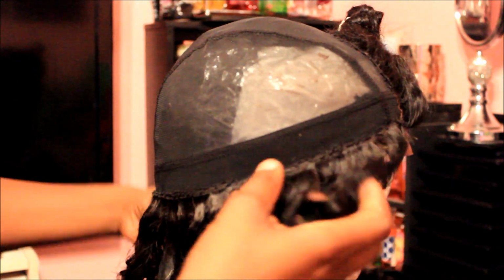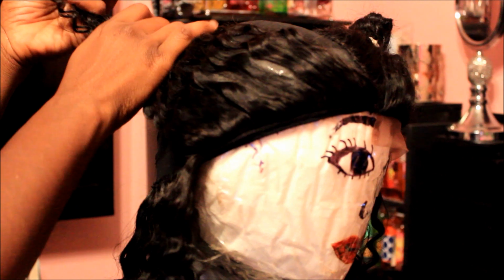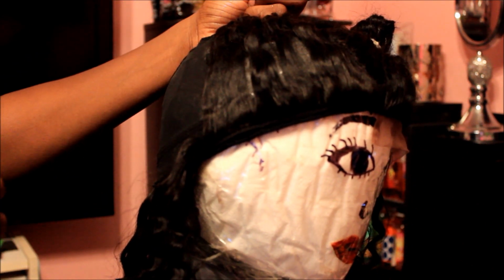Now what I did was I sewed it close, so if one day I might want to wear my hair leave-out and blend it a different kind of way, I can leave my hair out and be able to flip it up and wear it like in an updo. Okay, that's why I did that track like that.